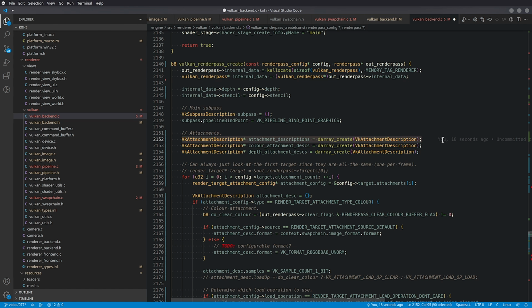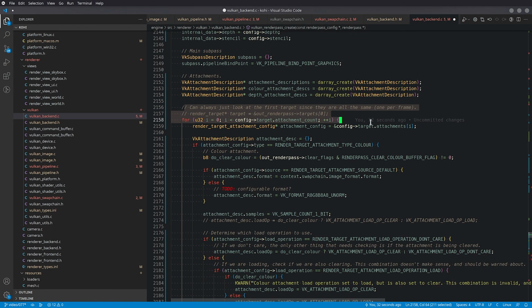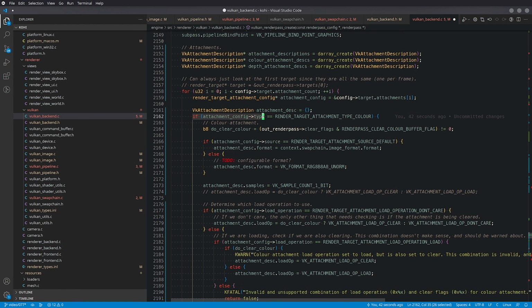So this is all of our attachments in the order that they were attached. We're going to have a separate one for just the color attachment descriptions and a separate one for just the depth attachment descriptions. And then we're basically going to loop through the configuration's attachment count and then take a look at each attachment config, create a new description for that, and then take a look at the type.